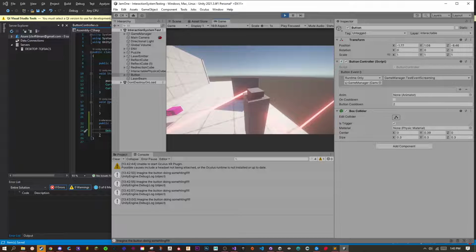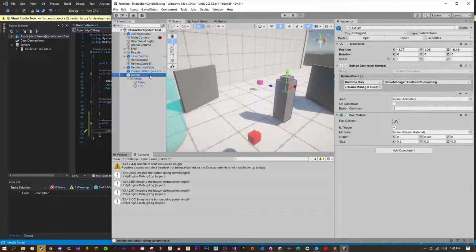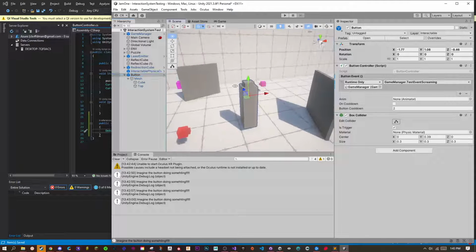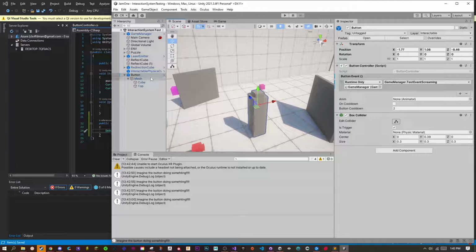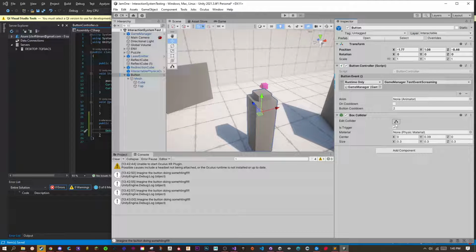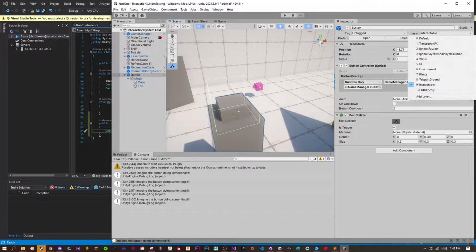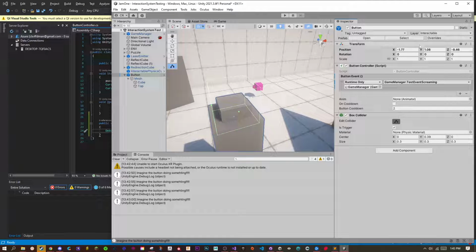So yeah, and if you need to change the way the buttons work or anything, it's very simple. All the interactable system does is it looks for colliders or triggers that are on the interactable layer up here. And so how this works is that there's a box collider here that is a trigger that is on the interactable layer, and then it sees that, and as long as there's an interactable attached to the same object, it will run the interact action of that object. I hope this has been helpful.